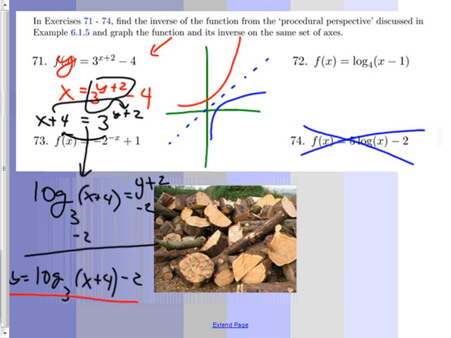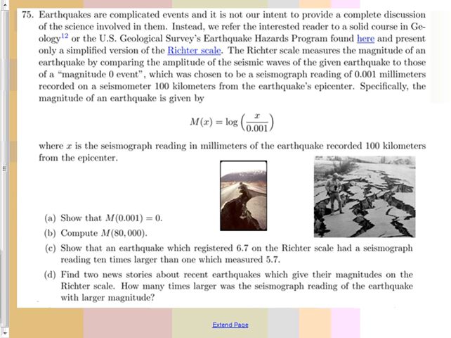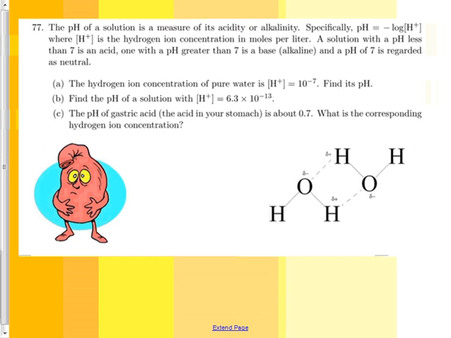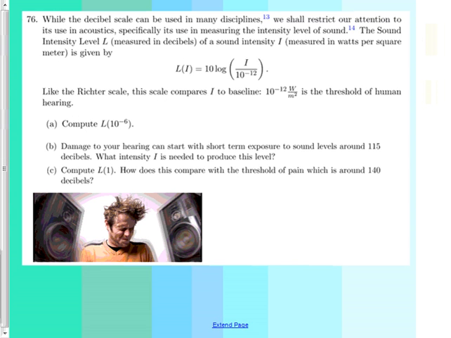All right. So you're doing 72 and 73 on this page. And then I'm going to skip the earthquake one because I have a fun, neato demo to do for you, but we don't have time today. I'm going to try to get those scores on the Can Lab from you today. We are doing 76, and we are also skipping 77. So let's cross off 77, only doing one word problem, number 76.